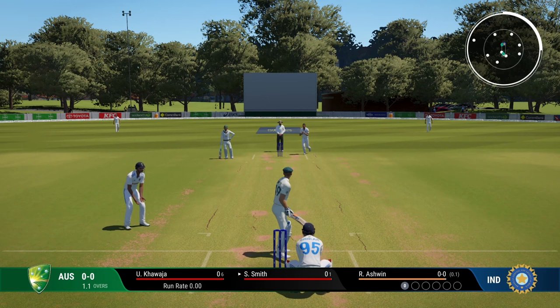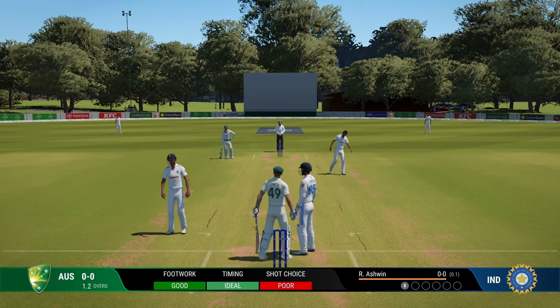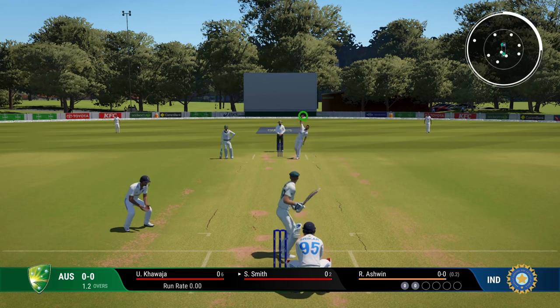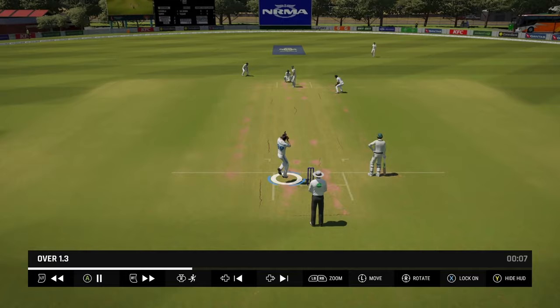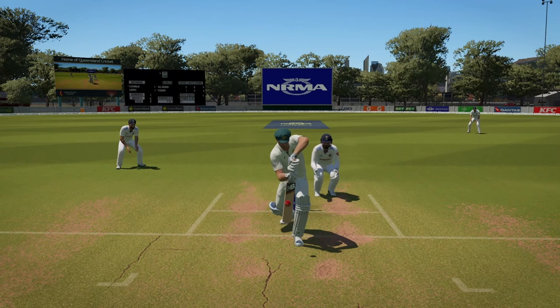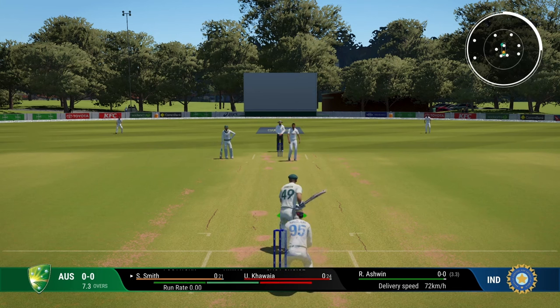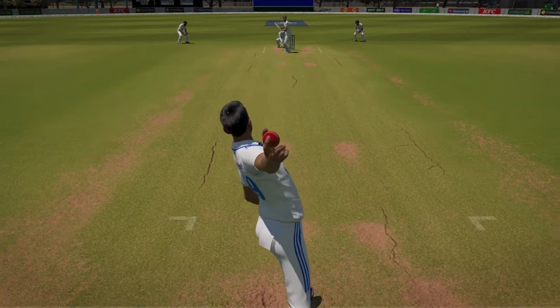India have four spinners. So this is going to happen a lot as well. I'm just going to keep missing straight balls if I go on the front foot. On the back foot you can play them, but going on the front foot to defend the ball is a risky thing. I don't know why they didn't even appeal for this — pitches, and it has gone right through the middle of the bat. If that happens, I don't know what to do. And again, miss completely. This time got a little bit of back thigh pad.